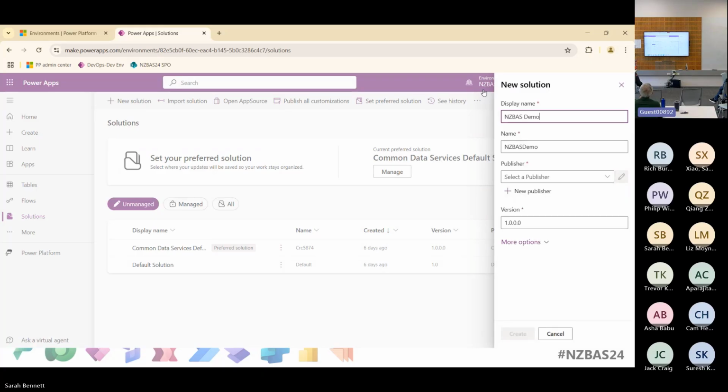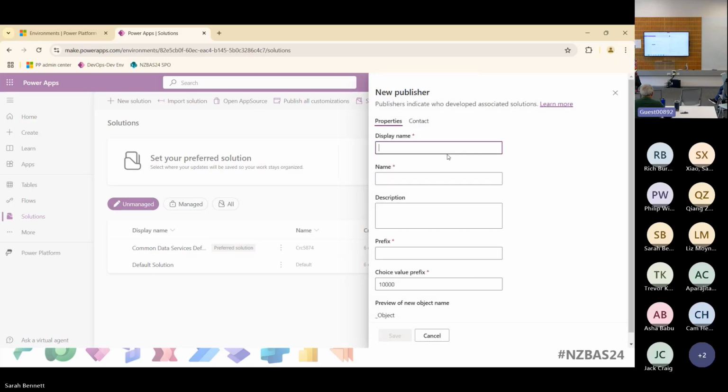The reason I put things inside a solution, notwithstanding the fact that we can pick up that solution and put it into another environment, is that for me, it makes things so much less cluttered. It's like you've got a junk drawer at home, in the kitchen or the laundry or wherever, and it is full of stuff. And you're hunting through it trying to find things. Wouldn't it be nicer if in your junk drawer you had a divider, and you organised things into nice little compartments? That's what a solution is. It organises your environment. It also has the added benefit of letting you pick that up and move it to other environments.